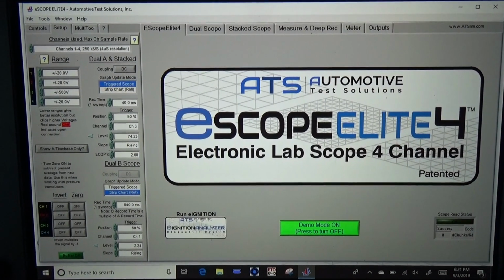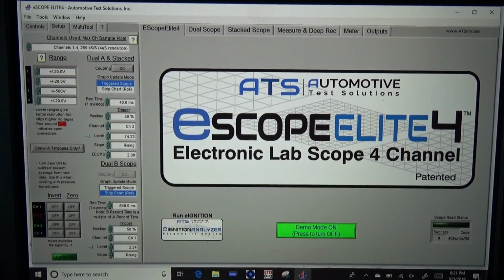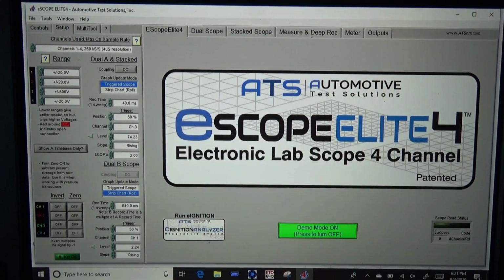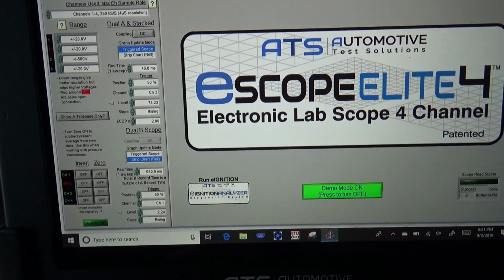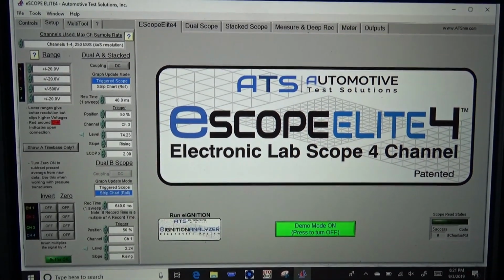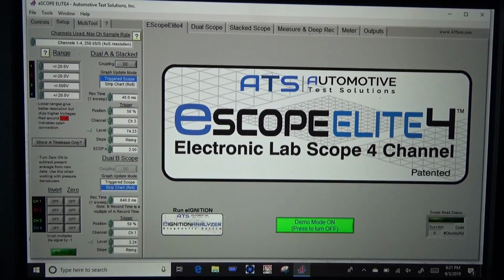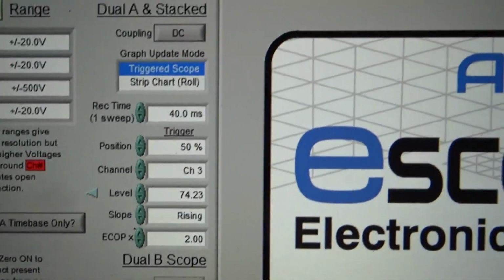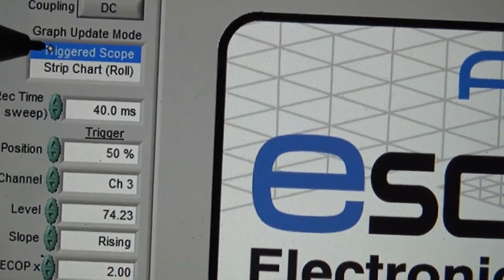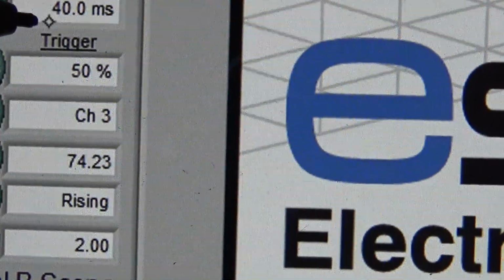Very easy. So now I'd just like to take a moment to display what happens when the trigger level that you desired is not achieved by the scope. You might be wondering why your scope isn't recording, and you might think there's the problem when in fact it only has everything to do with the way you've set up your trigger criteria. So going back to the data we've selected for a trigger, obviously our scope is in trigger mode, as we can see here. We've got 40 milliseconds of sweep on the scope.